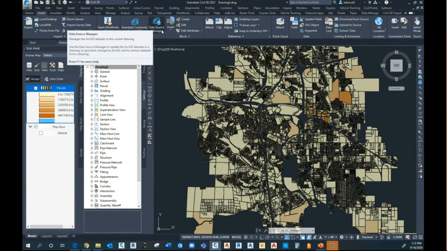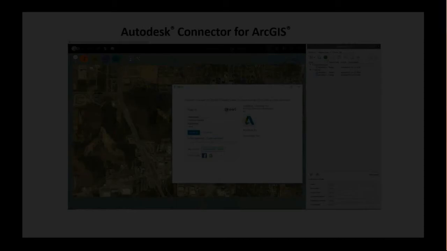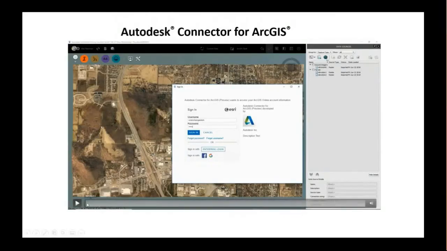And everything that you can see now, you can clearly do the same things with InfraWorks. So one of the things I wanted to do is show you what that looks like.